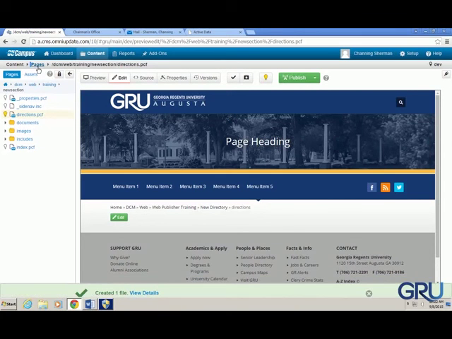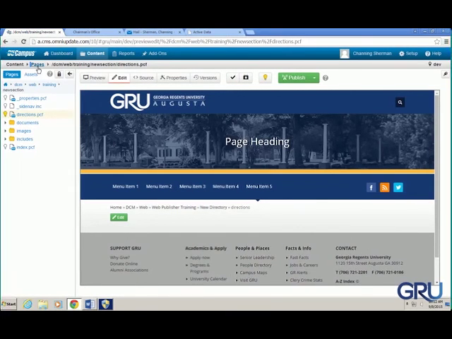Usually, I'd like to say there's a hard and fast rule about when to do a new section versus a new page. Once again, if it's some kind of a new initiative that you know is going to have a lot of content related to it, that is probably a cause for a new section.